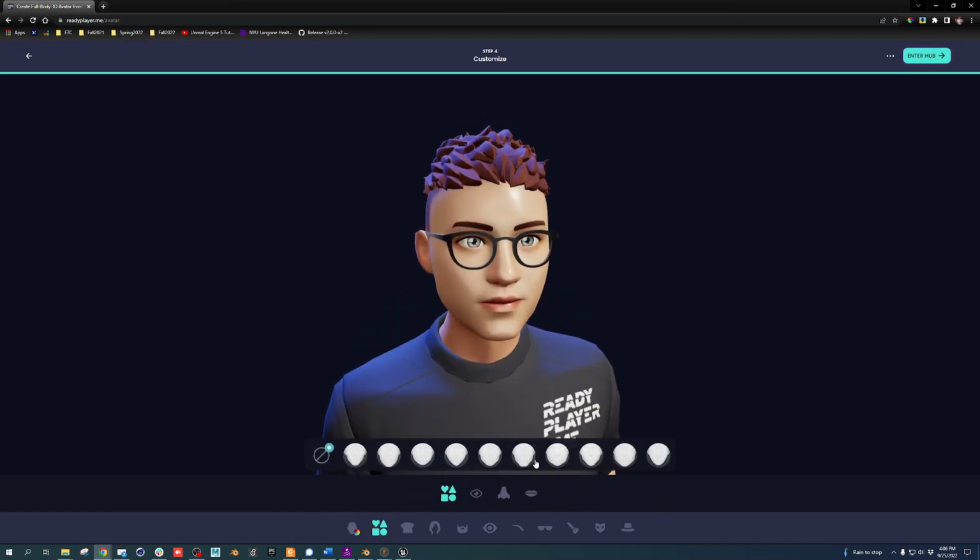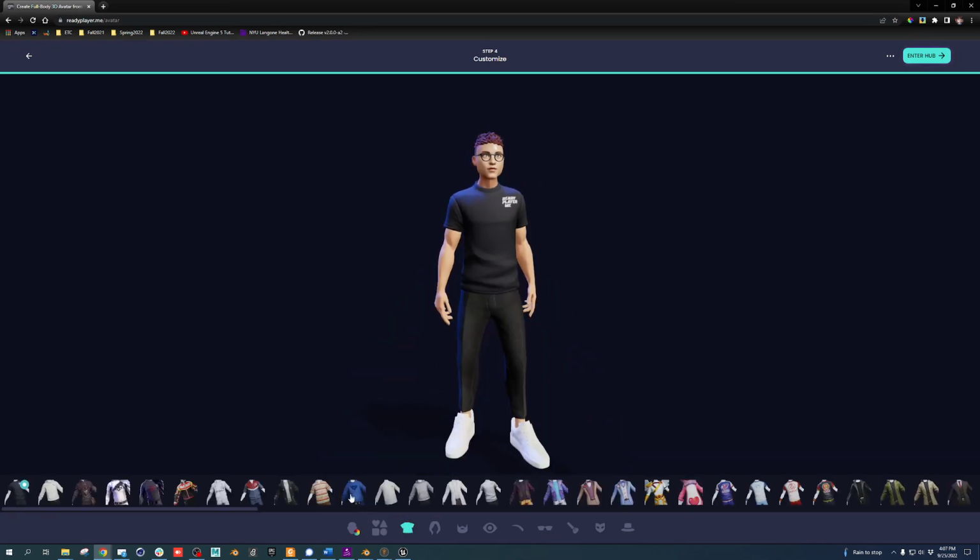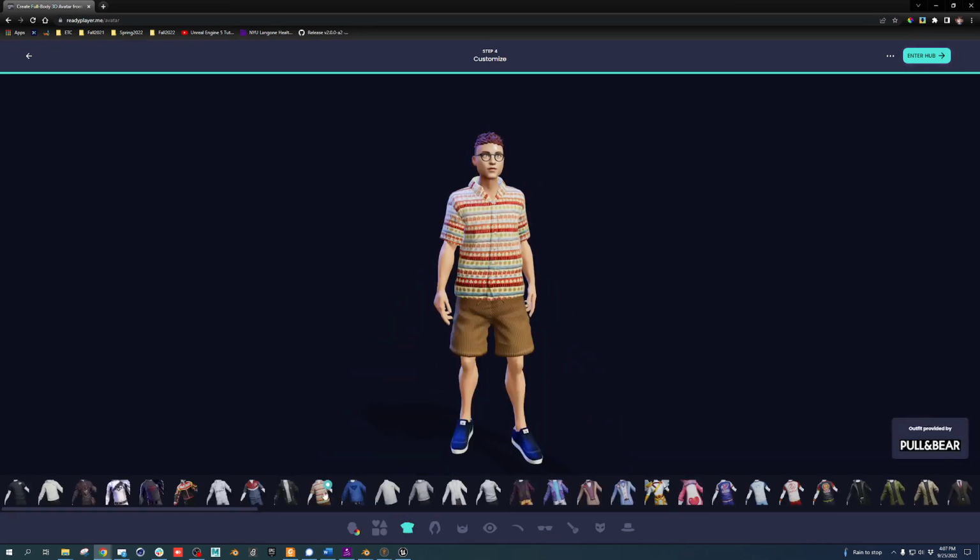So now we're going to look at the face shape. All right. So how do you want the chin to look? Or the cheeks, I guess, in this manner, and chin. All right. Eyes. We have different kinds of eyes. All right. Nose. Make it a little more narrow. And then lips. So very quick and easy to use. Moving on. Clothing. I'm just going to use that. That looks great. Last days of summer.